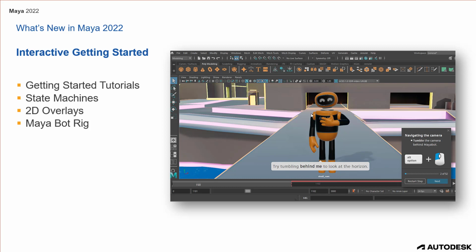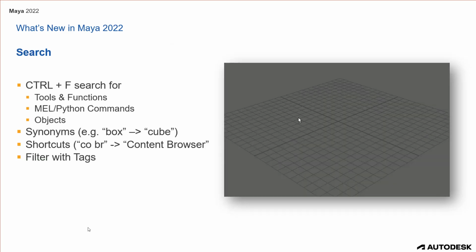And then the check whether the user has done that or not can be done with the Python commands. And there are templates available, so you don't have to do everything from scratch. There are templates available that let you pick the framework of the scripts, so it's much easier for you to set up such a tutorial. There are some tutorials already done that are around these robots here, these Maya bots, and this rig, of course, is also available for the users if you want that.